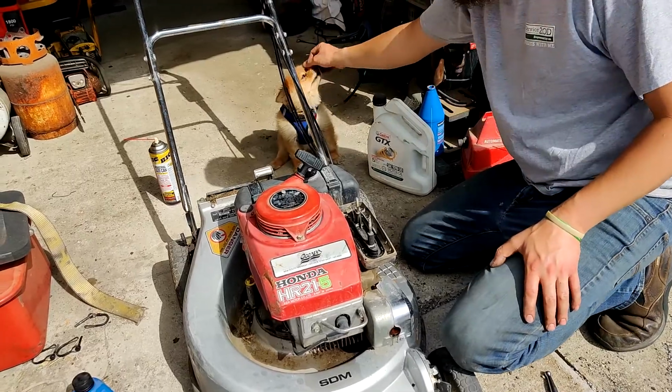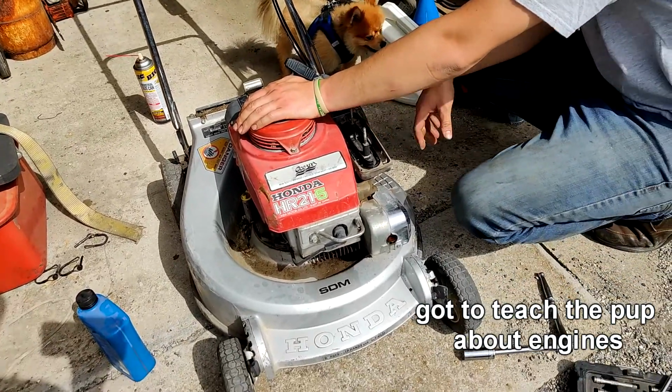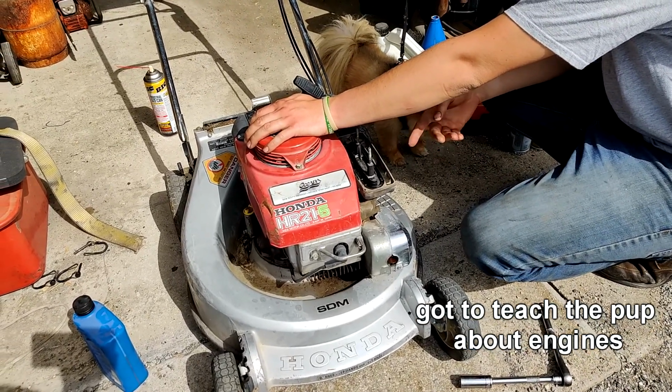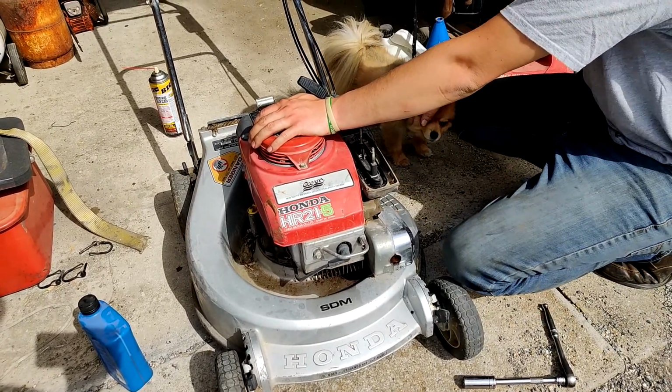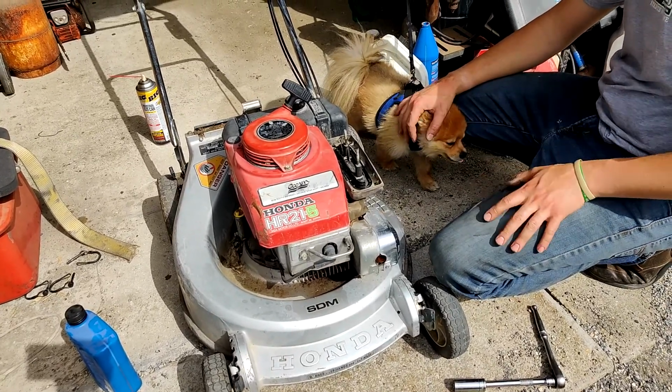Be quiet. So, we're going to go ahead and turn the fuel on here and fill that bowl back up with fuel. I cleaned out what was in the bowl, totally cleaned out. I confirmed that there's fuel flow to the carburetor, so it should have fuel now.